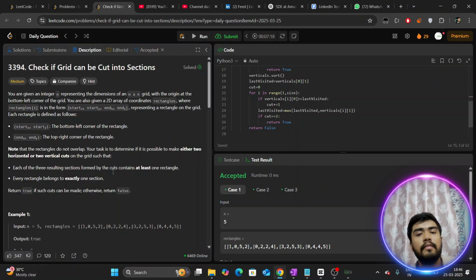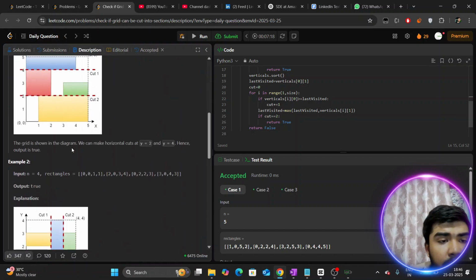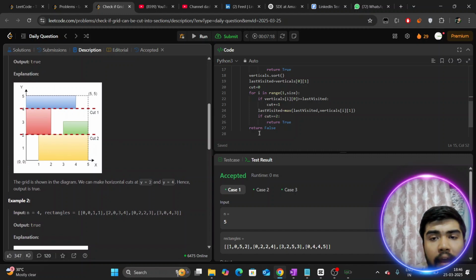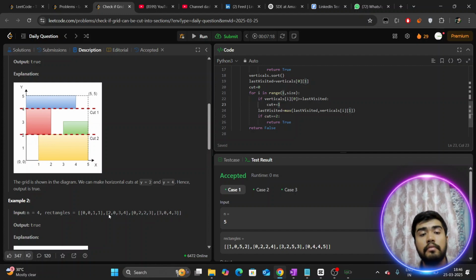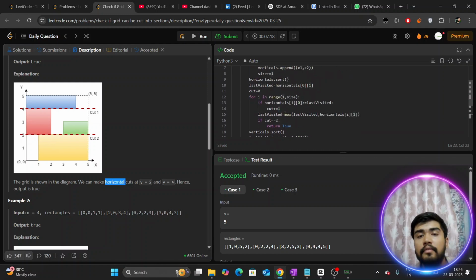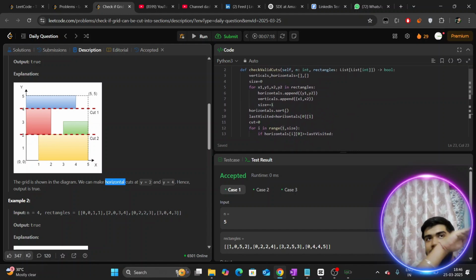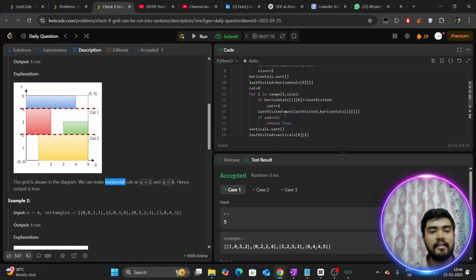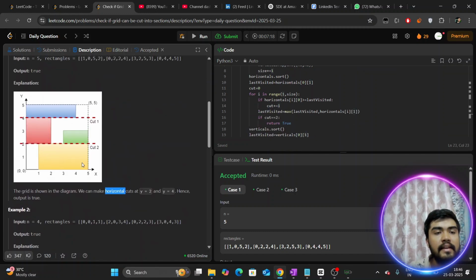So now let's continue on the problem statement itself. The first discussion, I guess, is clear to you. I named the variables in reverse, so that may create some confusion. As per the question, if we make a cut to the y-axis, it is considered a horizontal cut, right? So I actually renamed it in reverse. This cut I considered as vertical, so I named it that way. As we are making the cuts horizontally, it should be horizontal cuts, right? So this is clear, I guess, to you guys.